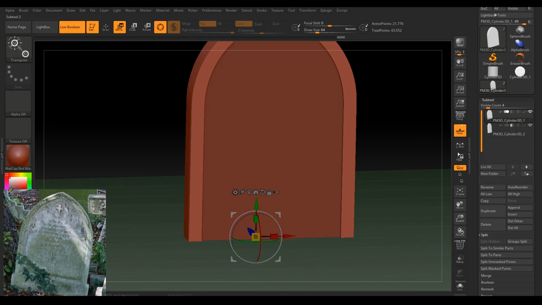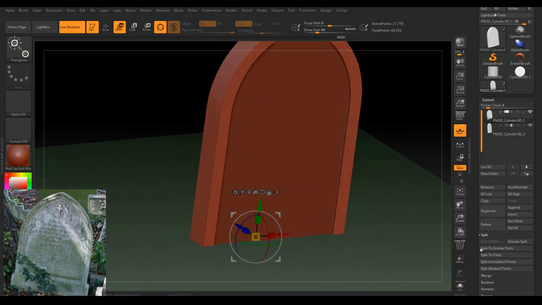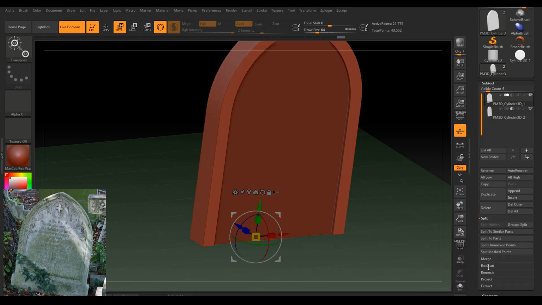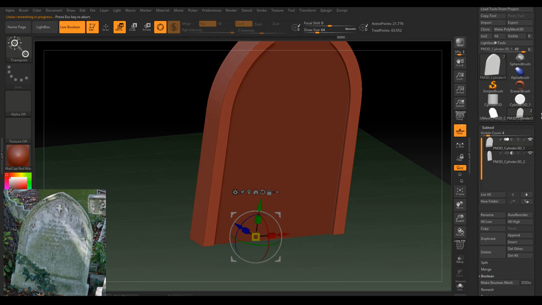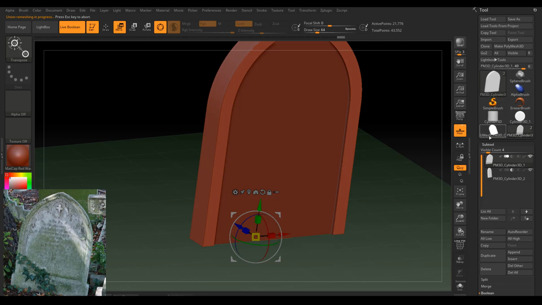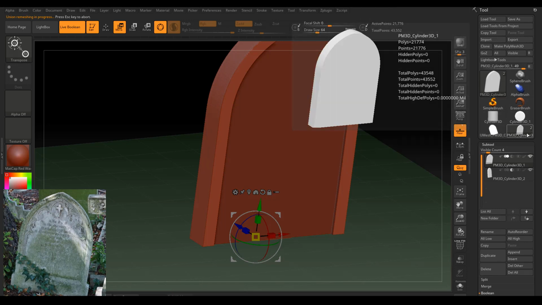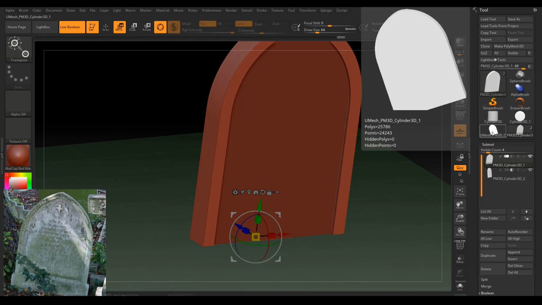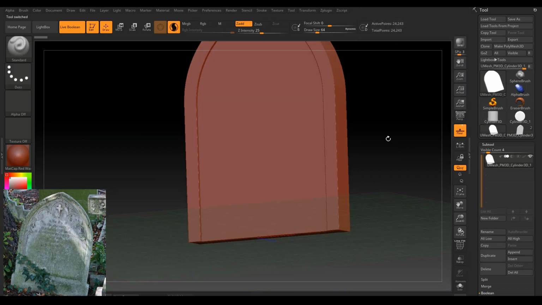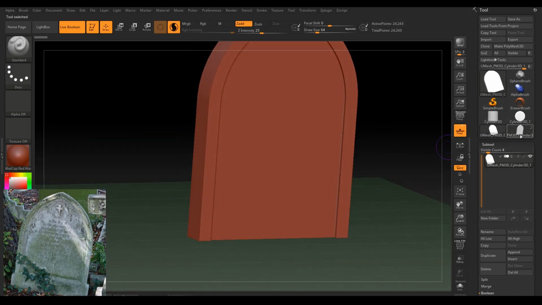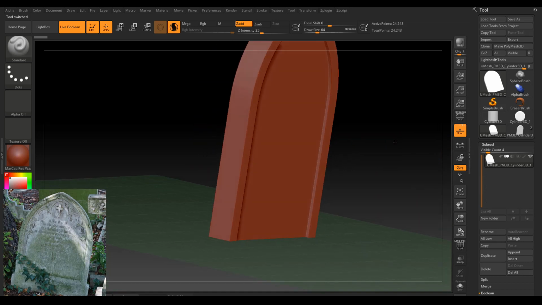And then once you've set where you want your objects, I can continue to move it up until the point that I say go to this menu where it says Boolean and hit Make Boolean Mesh. And that's just created a new mesh. We can see it in this stack now, and it's called UMesh. So the one we're working on is this one. It has two in the corner, so I know it's got two different models, like two subtools. This one has only one. So if I hit on this UMesh, it goes to this new mesh, which is just this one subtracted from this one. That's the result of the Boolean.